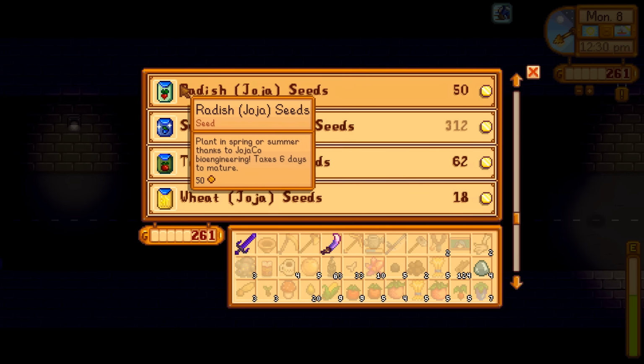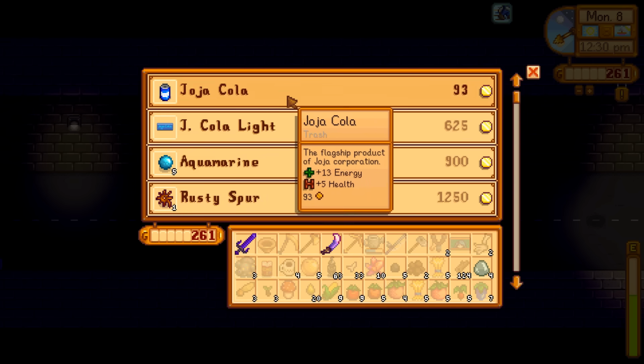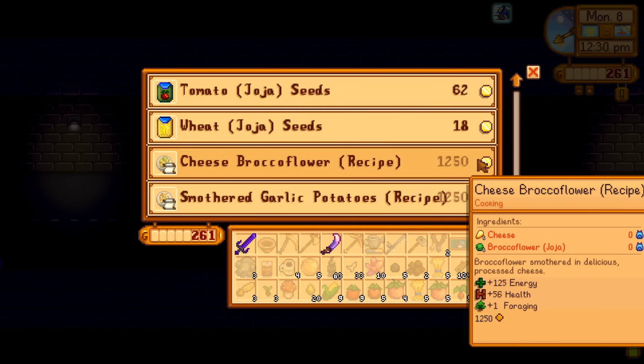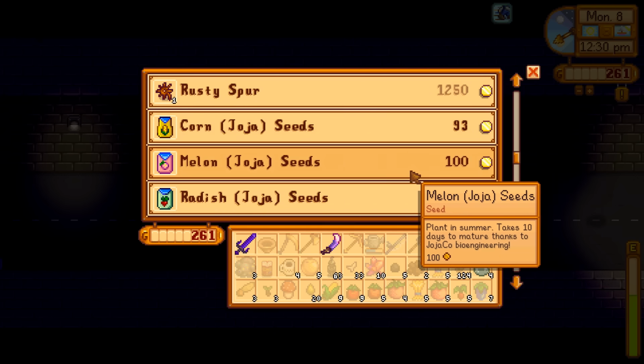As you can see, they will sell the Joja Seeds if you have them unlocked, and just a couple of other special things like Joja Cola, the Joja Light. So there you can actually take advantage of the fact that you added all these mods, and they do keep the cheaper price that you would normally get, so it's really cool.